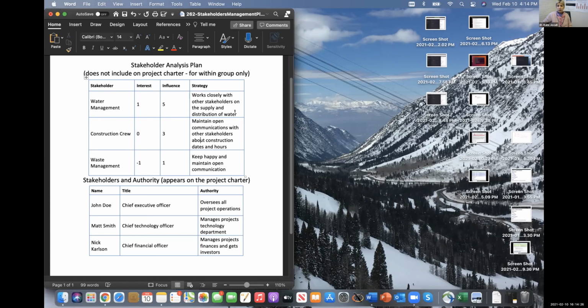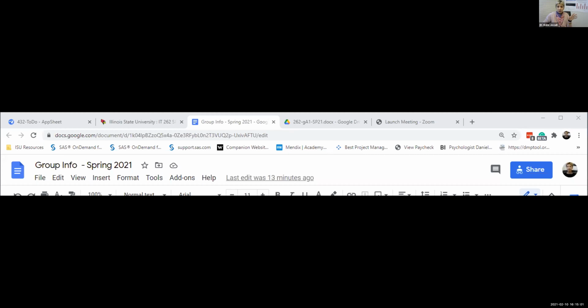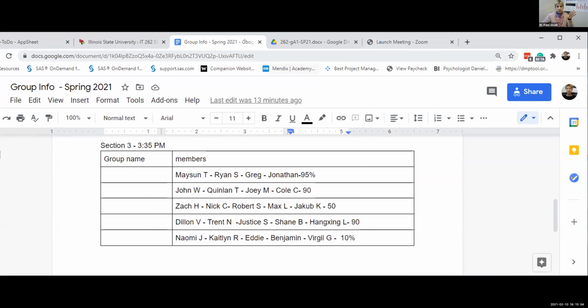So, I think this is good. You come up with some ideas. This is the work they do on a strategy section or in authority section. You want to make sure you understand their roles as it relates to your project, which is an information systems project, and your actions that you would perform to communicate and manage them. Just make sure, so it's like how we deal with them, right? Not what they're actually doing. Exactly. The strategy is how you deal with them, and the authority is how they would make decisions that would impact you.